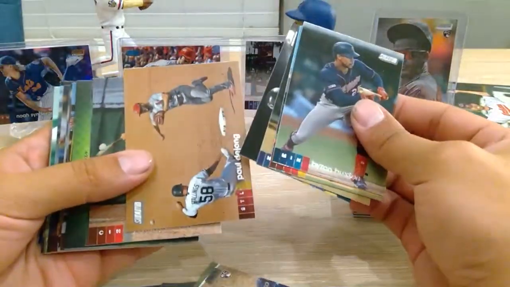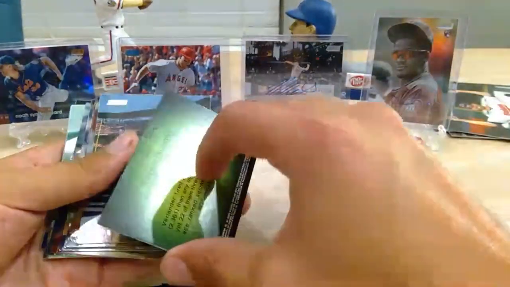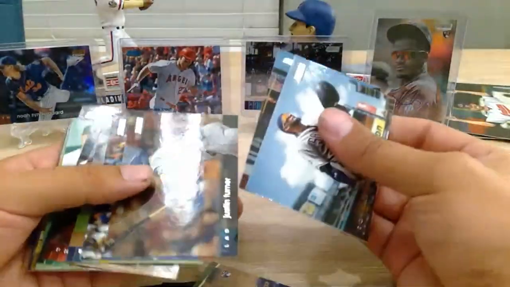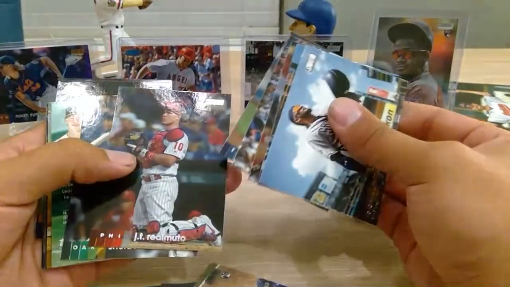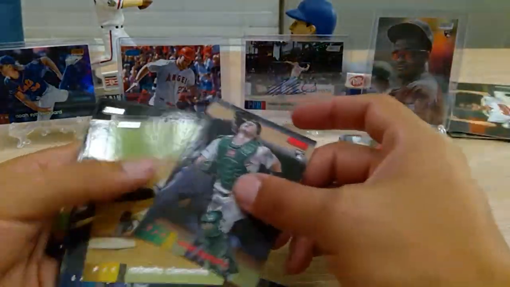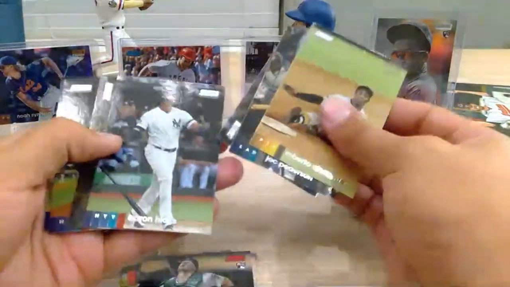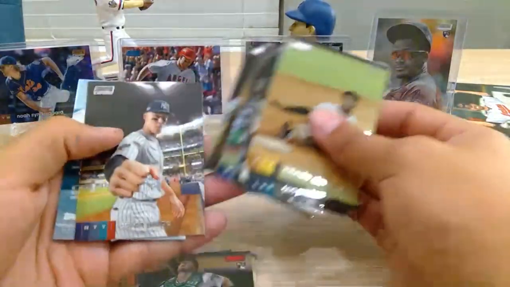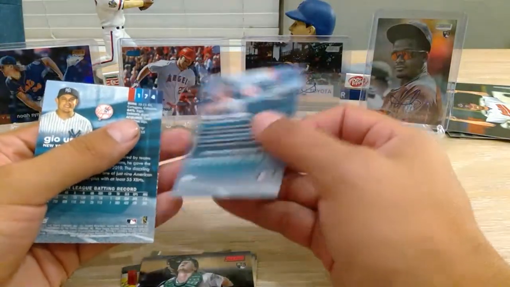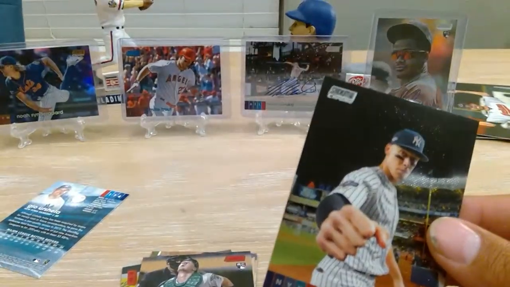Gerrit Cole, Shed Long, Johnny Bench, Eloy, and Justin Verlander, Emperors of the Zone insert. Tatis Jr., Realmuto, Sheldon Neuse, and a Sean Murphy. Red foil. Roberto Clemente, Jock Peterson, Josh Bell, Aaron Judge, and an Aaron Judge Chrome. Look at that. Aaron Judge Chrome, second one of the box.